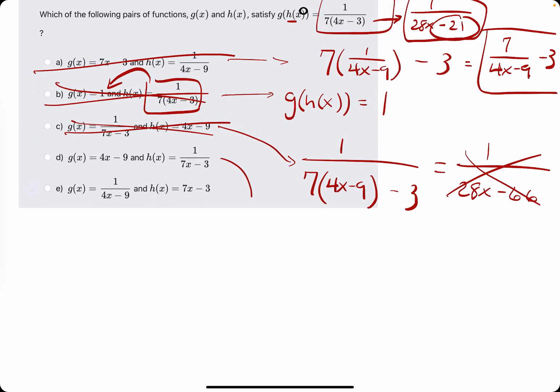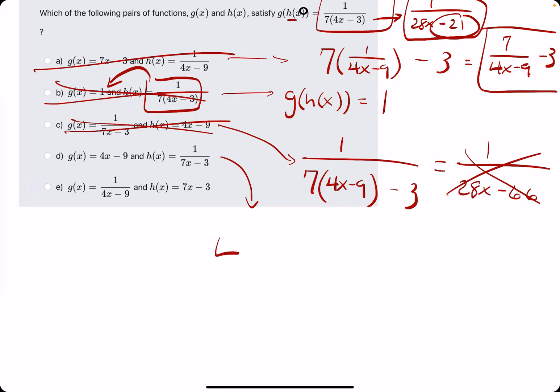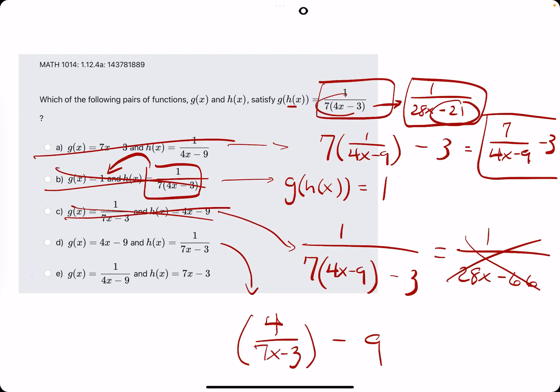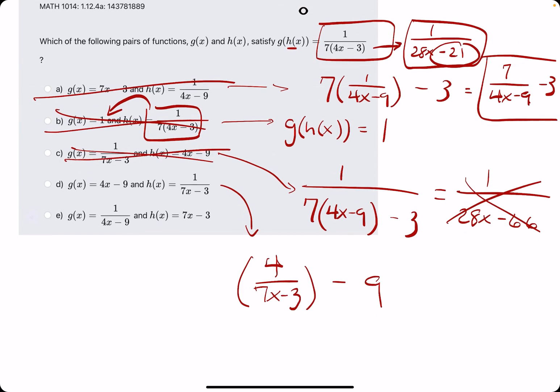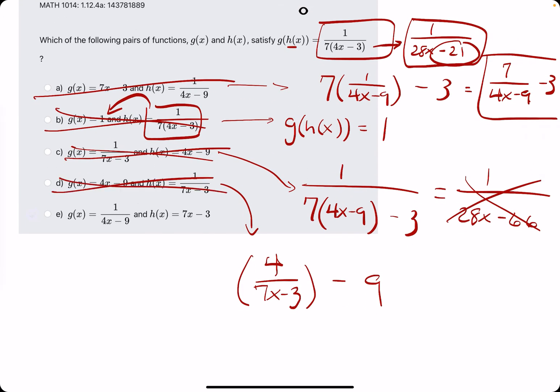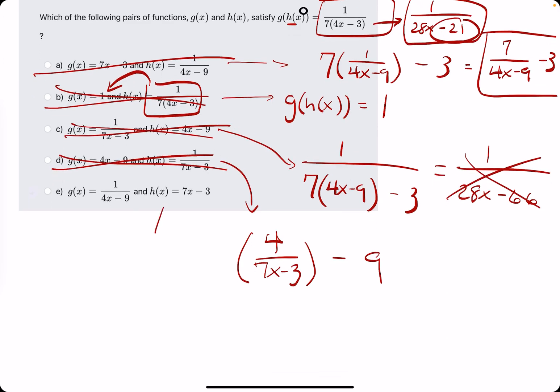Okay, let's try option D. Plugging in h of x in place of x here. 1 over 7x minus 3 minus 9. So this is g of x with h plugged in. Again, if we multiplied the 4 to this fraction, the 4 would just end up on top. Nowhere near the 7, it's not being multiplied by the 7 like it is in the original function. So I don't think this could be a contender either. So E must be our answer.